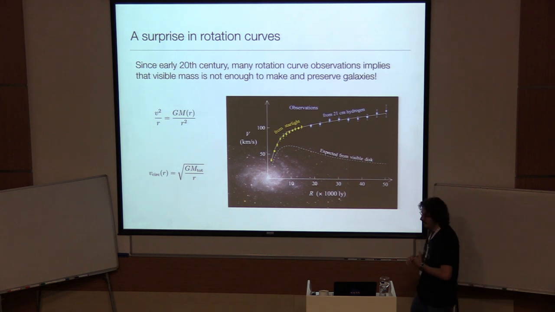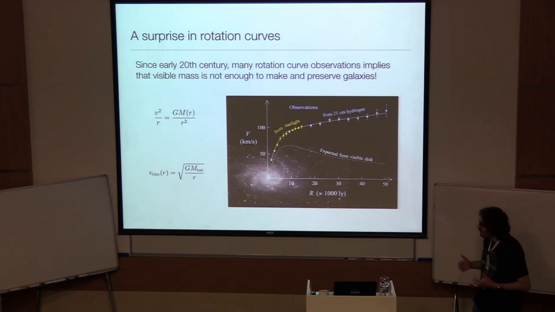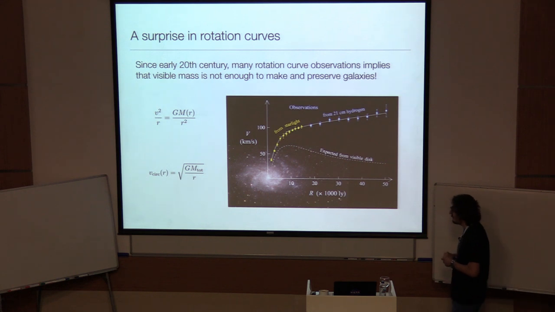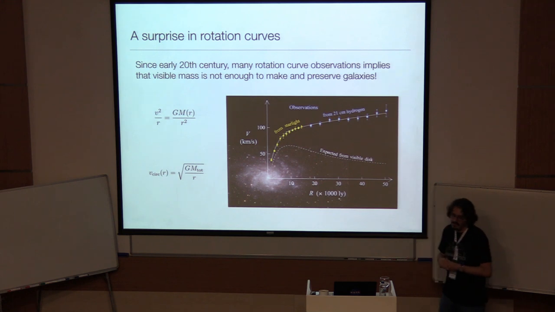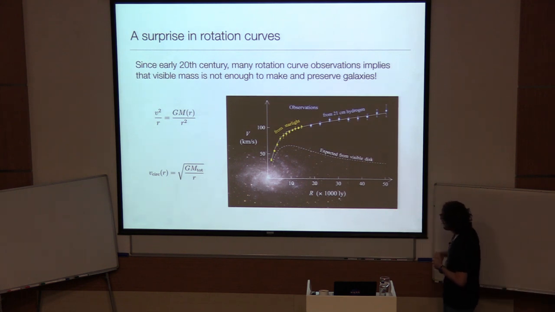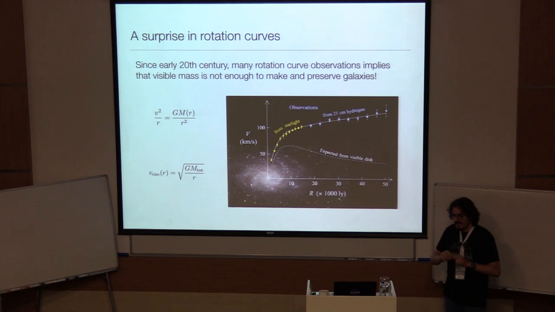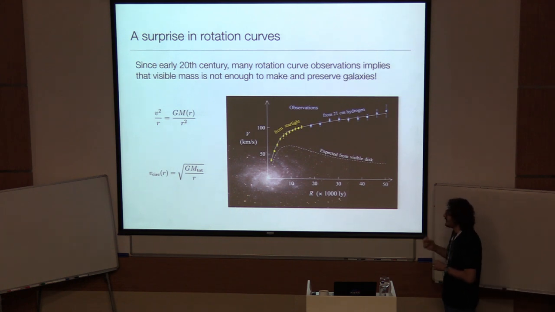Including our own, obviously. I mean, the first order question you should ask is, how do the stars in our own galaxy move? But then you can ask that question for other galaxies as well. So in this plot, for example, you see an example answer to such a question, where on the x-axis you see the radius from the center of the galaxy, and on the y-axis you see the circular velocity in units of kilometers per second.